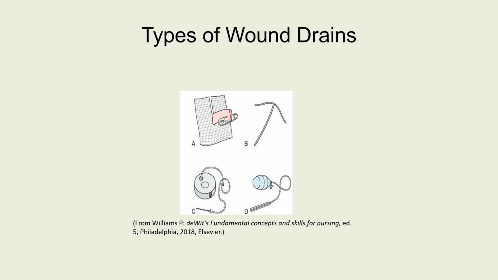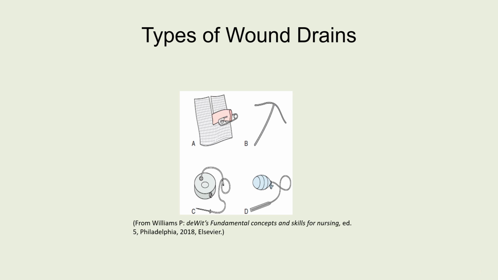You flip up the top and you can empty, and then you want to make sure you squeeze down the grenade in D and then put the little stopper back in so it'll create that suction again. The Hemovac's similar. You empty it and then you push it down and it will raise back up and fill.